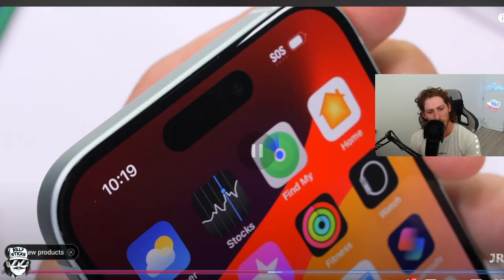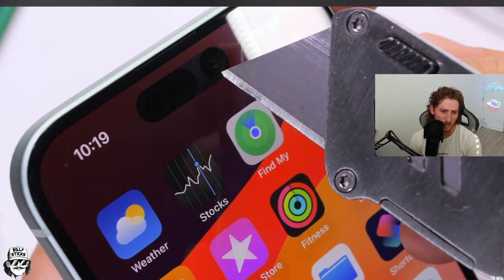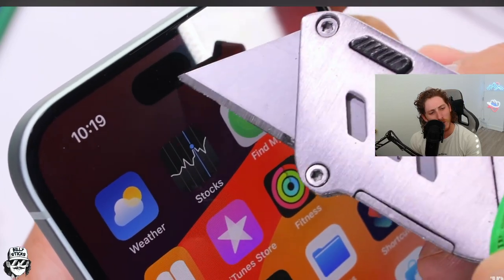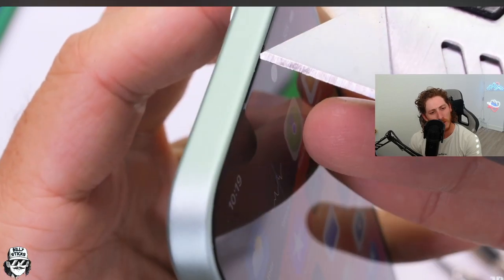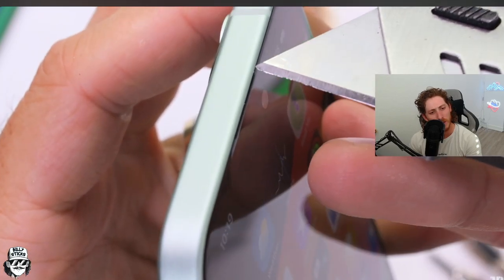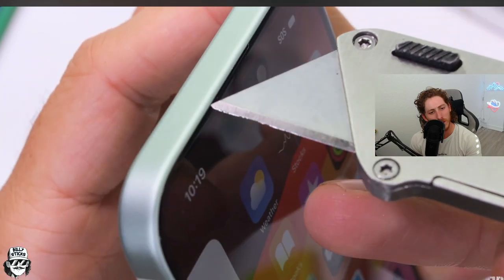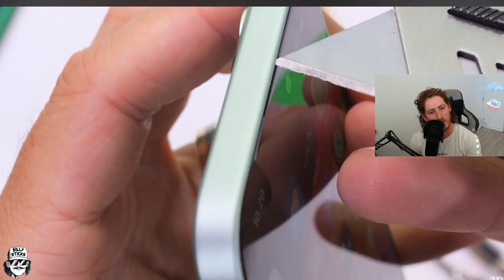The 12-megapixel front-facing camera is tucked up into the massive Dynamic Island. We can make fun of it all day long, but at the same time the Apple engineers have worked some pretty awesome features into it — like the hairline gate. Jerry says he's over here on his Android phone checking his email five times walking down the terminal because he has the memory of a goldfish, and Apple just has it displayed. He's a little jealous, but only sometimes.